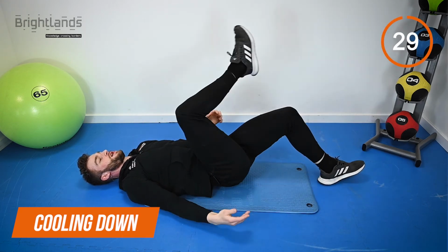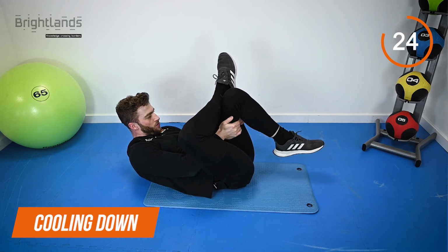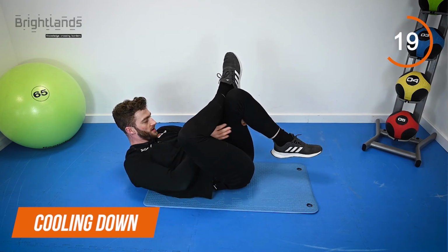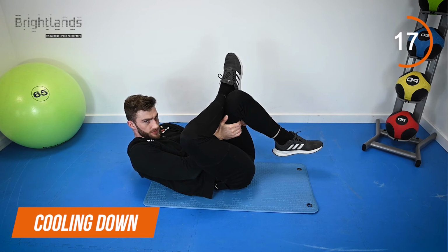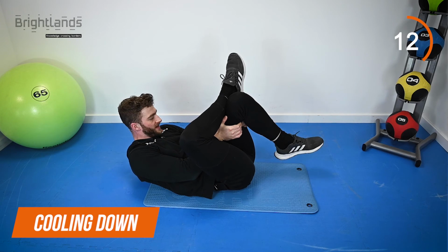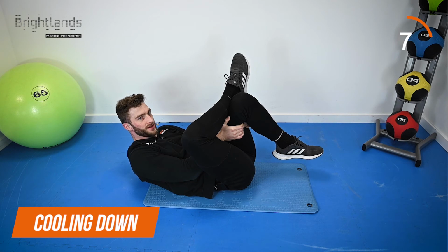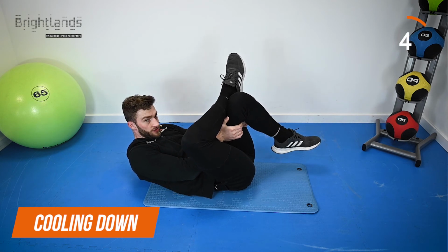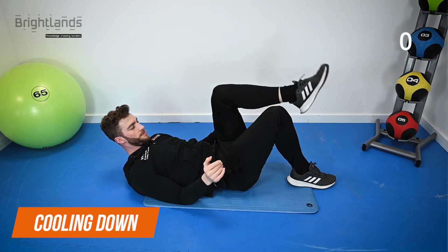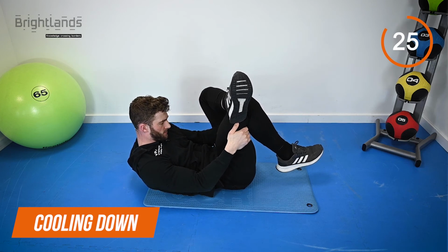So what we want to do now is lift one leg onto the knee of the other one and pull on that knee like this. So you feel the stretch all in here. There we go. Keep it up. Hold 30 seconds, like a sub-maximal stretch. Don't go too far. Don't lean in and out of it. Just keep one static stretch for 30 seconds, it's scientifically proven to be most effective. As you can imagine, we're gonna switch sides. Like this. Stretch it out.